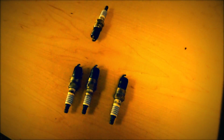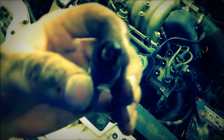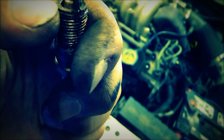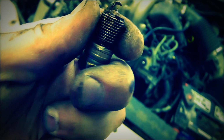Alright guys, I got four of the six out, but before this one dries, I wanted to show you what it looked like. I wanted to show you that there is water and/or liquid. You see it right there. I know it's not the best to see. You can see how wet it is.